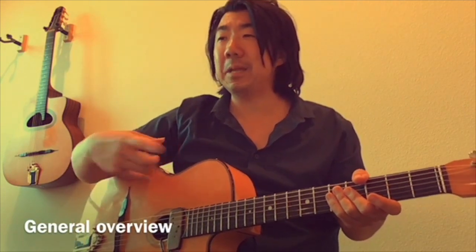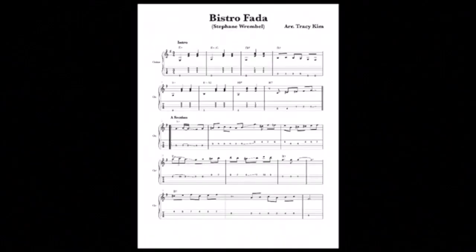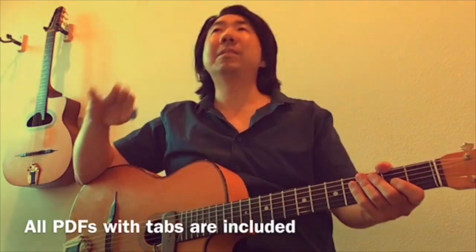But you have to definitely keep trying it. It's not necessarily one-on-one, but at least I can keep repeating and you can copy me and ask questions. That's the method I'm trying to use with this approach. I did tab it all out for you, the A section, which is what I want to go over today. There are basically three sections, and we're going to treat each section like its own composition, talking about some techniques and the theory behind it, so that you can memorize it instead of just reading it. I want you to internalize it. That's definitely the goal.